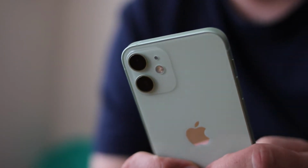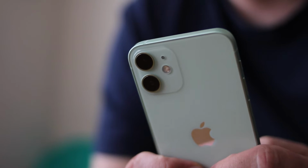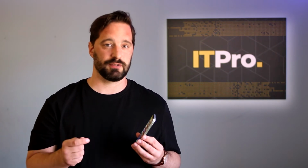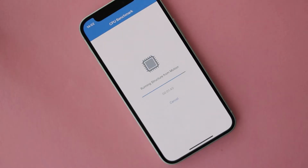However, like the standard iPhone 12 and the Pro Max, there is still an unsightly notch along the top of the display. Now the Mini may be the smallest of the iPhone 12 range, but that doesn't mean reduced performance, as it still packs Apple's A14 Bionic chipset. Now this has been made with a 5nm process, which essentially enables more power to run through a smaller space. Unsurprisingly, the Mini is fast. In Geekbench 5, it notched up identical scores to the iPhone 12. And if you need more proof that size isn't everything, it offered better multi-threaded performance than Samsung's S21 Ultra.